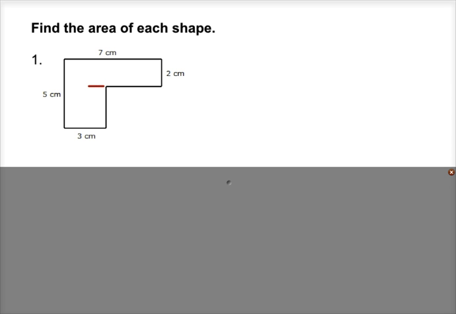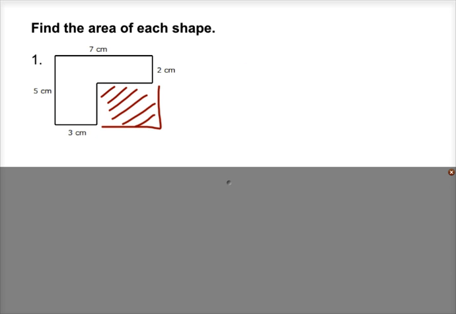So if I drew a horizontal line, I could get two rectangles and add those together. Or somebody else might draw a vertical line and get two rectangles and you could add those pieces together. You might cut it both ways and add all three pieces together. Or somebody else might even look at this problem and say, well, I can figure out the area of a large rectangle, subtract off the piece that makes up the corner, and then you'd be left with the L shape. So any of those methods would work just fine.